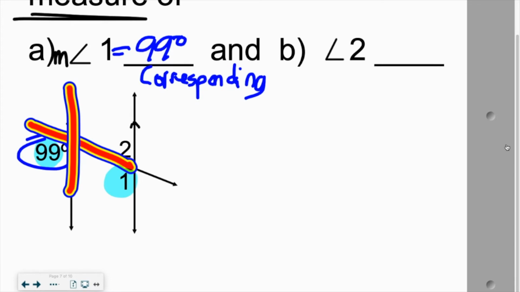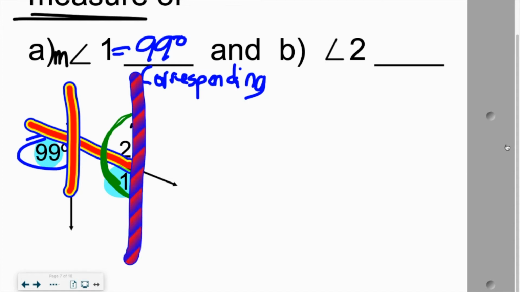Now, angle 2, what we're going to find out is what we've talked about maybe a little bit before and need to re-look at again. When you look at angle 1 and angle 2, they lie on one line. When you put them together, they make this lovely, lovely line. That line is 180 degrees. It's a supplementary angle. It's a straight angle. That means that when you're looking at those, they are going to add up to 180 degrees.